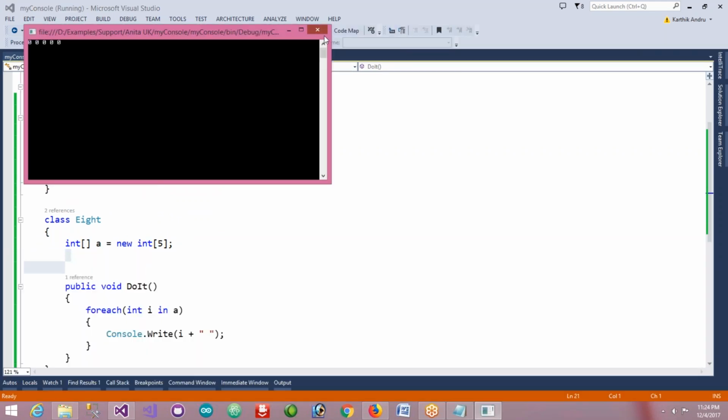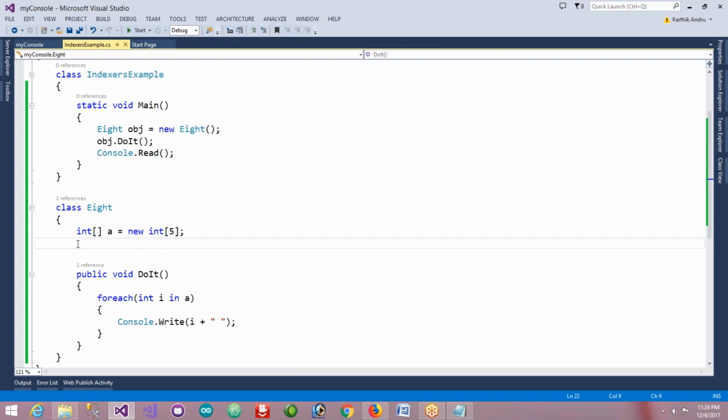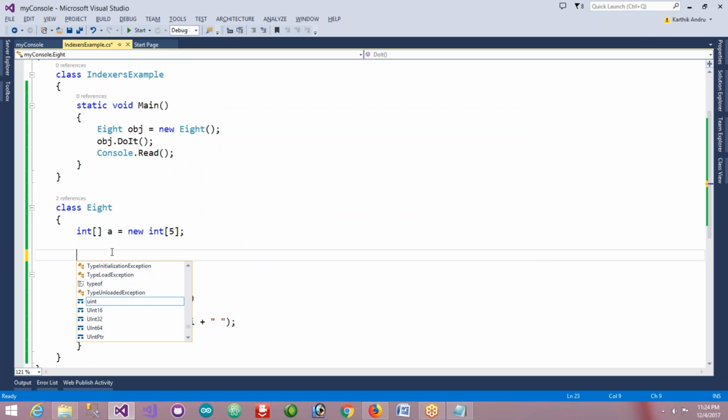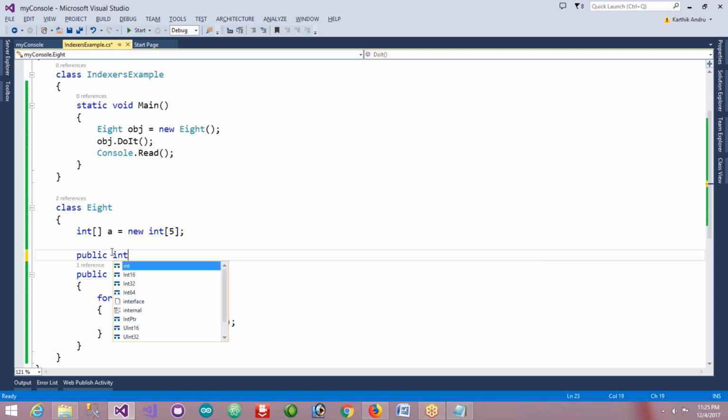Now we initialize this array with the help of an indexer. Let me create an indexer here. The first is the access specifier. Make sure the access specifier is always public because we need to call it from outside the class. Then the return type, which is integer.